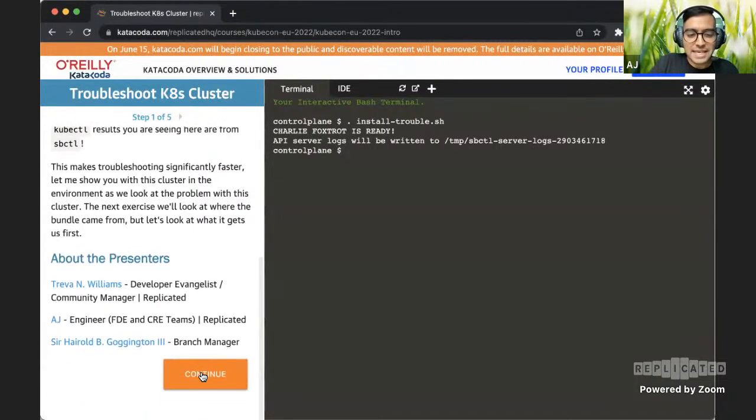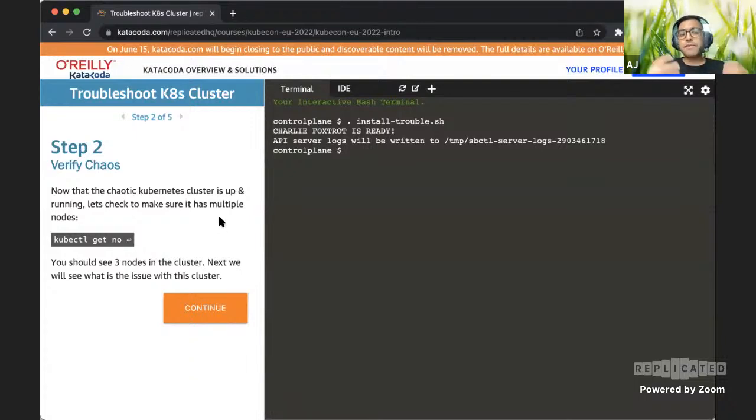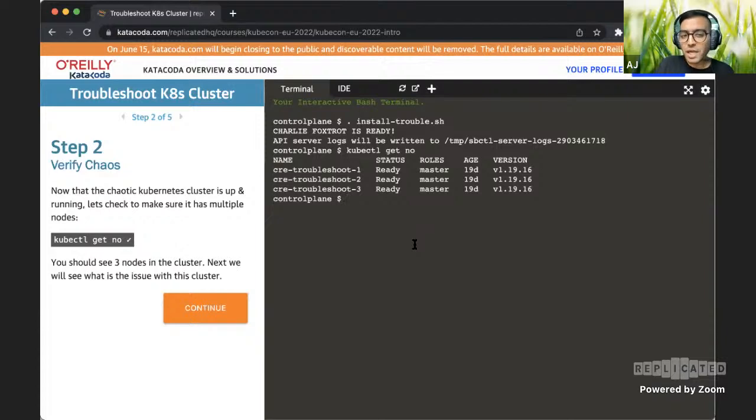So let's go ahead and continue, and we'll verify that our cluster is actually chaotic, right? Run the kubectl get nodes command, and it takes a second to run, but we should see 3 nodes in there. You should see CRE troubleshoot 1, 2, and 3. If you see that, it means we have the setup good to go.